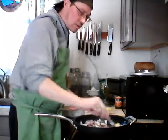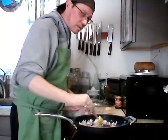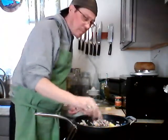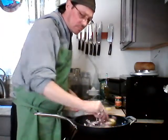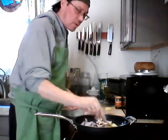Just stir it all in there. Like I said, with this, we don't need salt or pepper because the capers are going to give it that nice punch that we really want. There we go. Now we're cooking with butter.